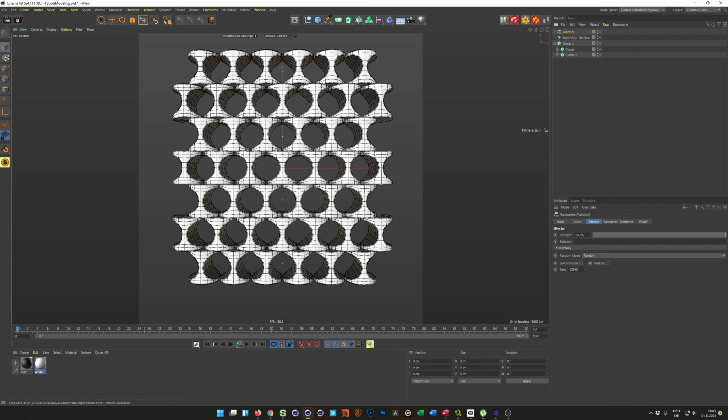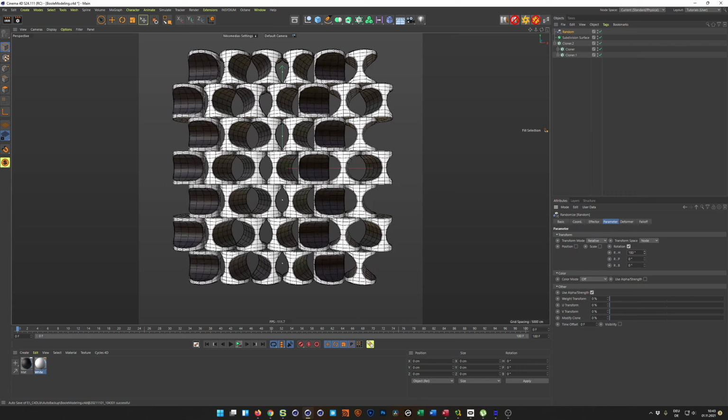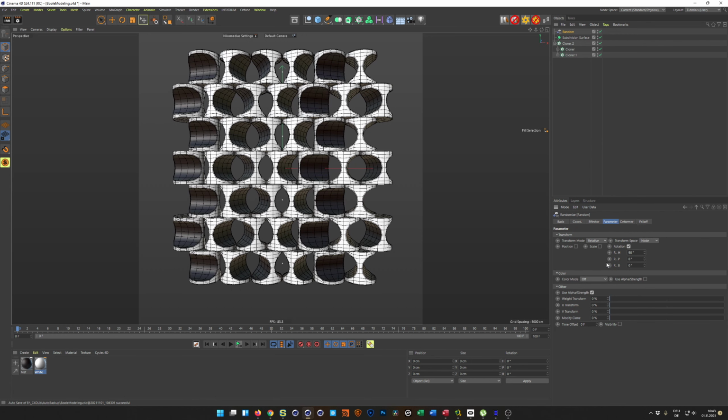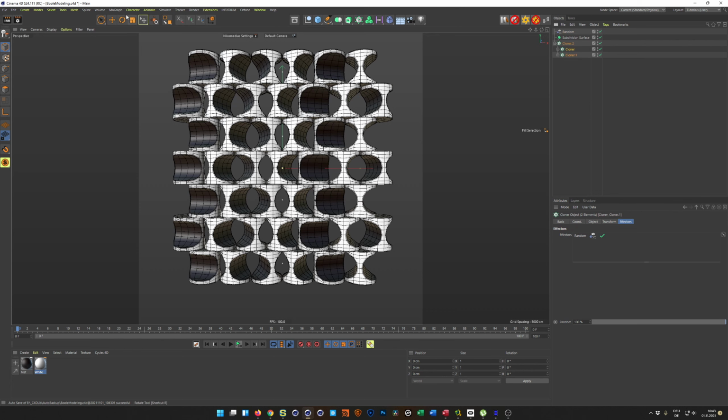And I want to randomize the rotation, just the edge rotation. See, so let's go. 90 is enough, I think. And then with 2, I want a plane effector.